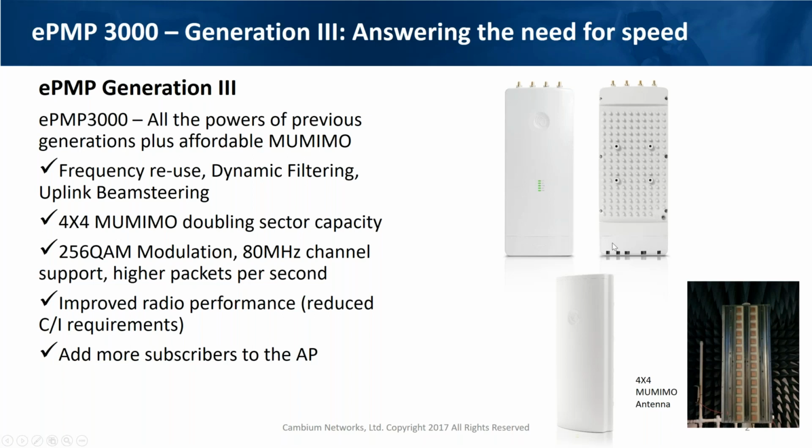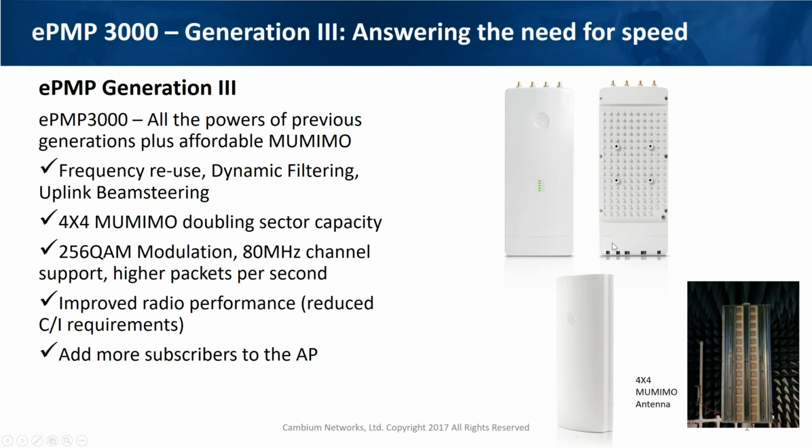So a refresher on this is that the 3000 does beam forming in the downlink, which is essentially the bottom right-hand corner. You see these two patches. Those are two 90-degree sector antennas that overlap with each other, and they're forming the beams towards two subscribers at the same time, able to do the MU-MIMO.